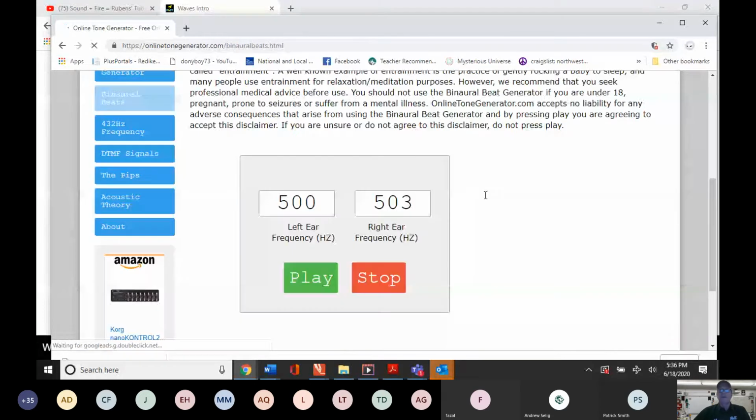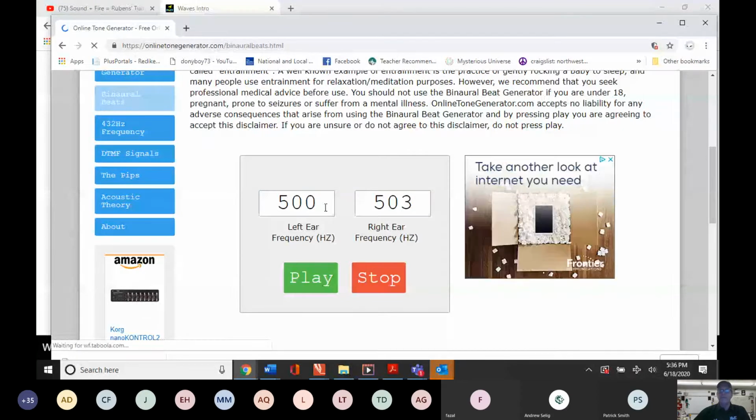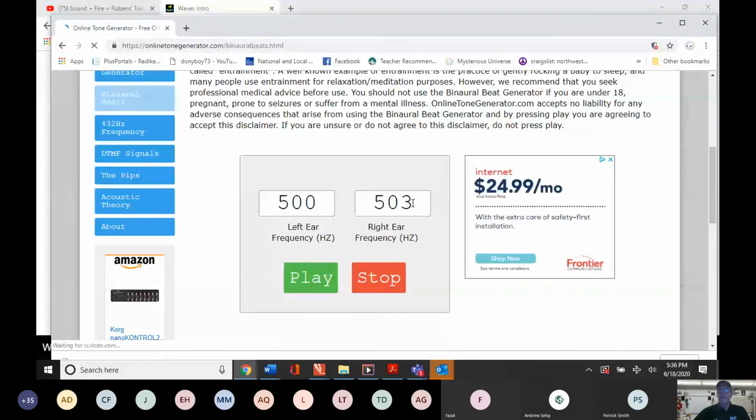There's different other things called binaural beats. What these are is if I play one frequency over here at 500 vibrations per second, and I put another one over here, well, initially I'll do them both at 500. You'll hear this. Well, you don't hear any difference, because they're both vibrating exactly at that same frequency. Now, as this number gets higher, the pitch goes up. As this gets lower, the pitch goes down.